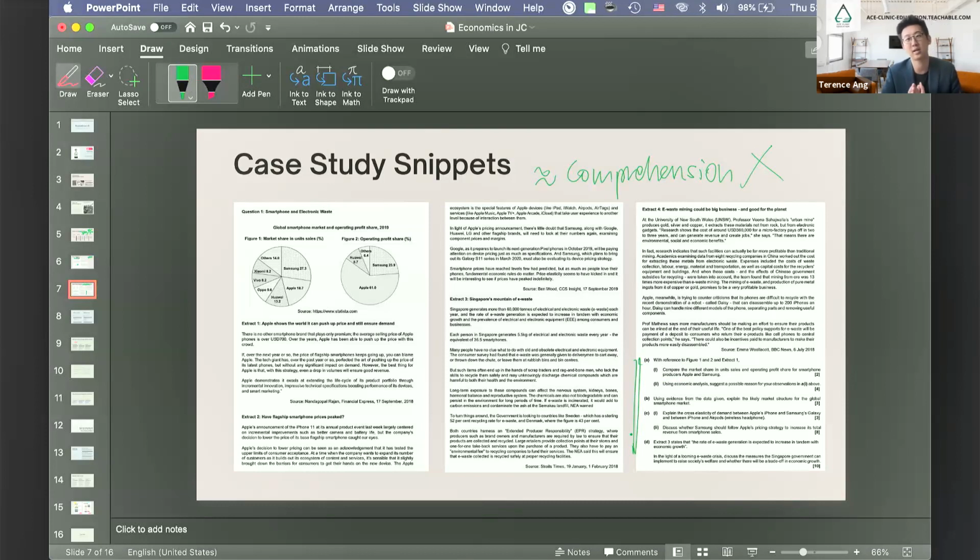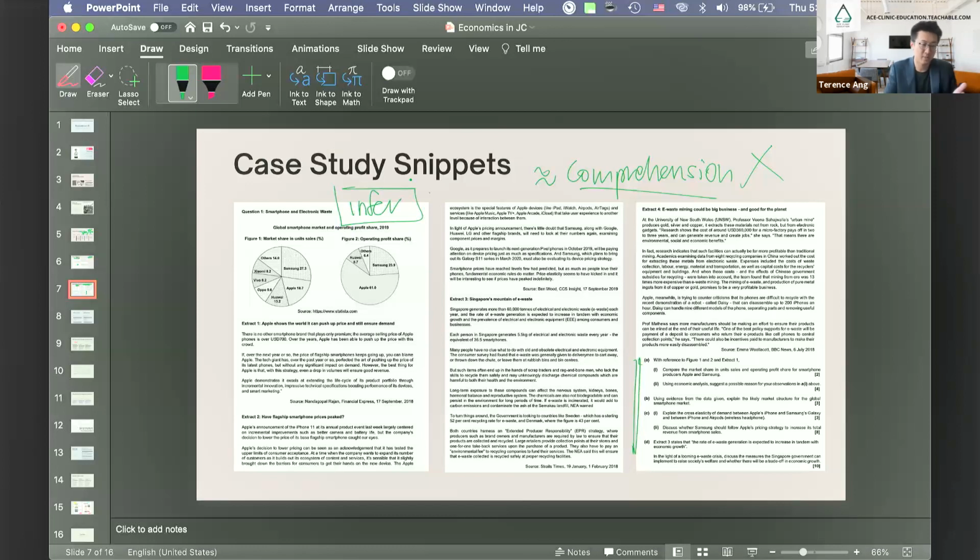The reason why it's not like comprehension is because comprehension is part of an English paper. And in that paper, we are testing you on language skills, right? If you're doing English, you're doing GP in JC, comprehension is about language skills, the ability to comprehend. Now, economics is not like that. In a case study in economics, it's a bit more like doing a science short answer paper, because you are armed with requisite knowledge about the subject and they expect you to read the cases and infer, what do you think we are testing you over here?